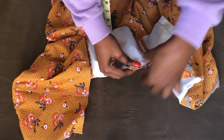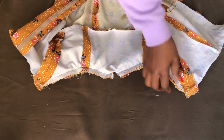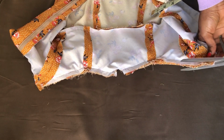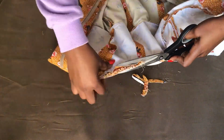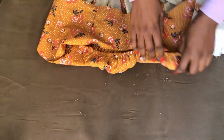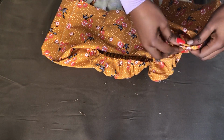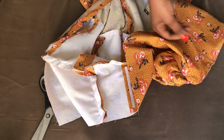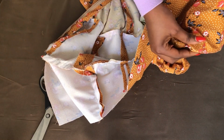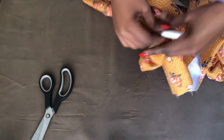And then I would repeat the same process on the other side and then stitch it. So once that has been stitched, I would trim down the seam allowance and then flip it over to the right side. So I will use a sharp pointed tool to push out the corners to make them sharp and nice.